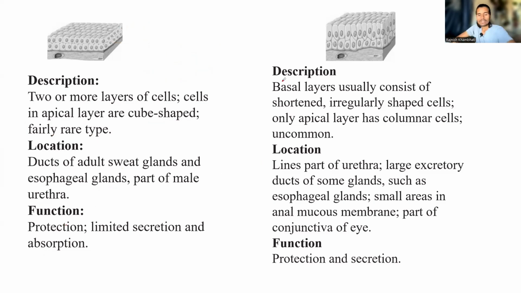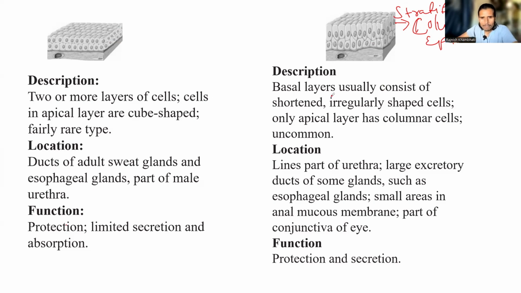Okay. Now, description of the second type. What do you see? What is the shape of this cell? It is not cube shape. The shape is, it is looking like a pillar. That means columnar. But you can see that they are in double layer, more than one layer. So they are stratified columnar epithelial. So let me just write stratified. Clear? How to recognize them?